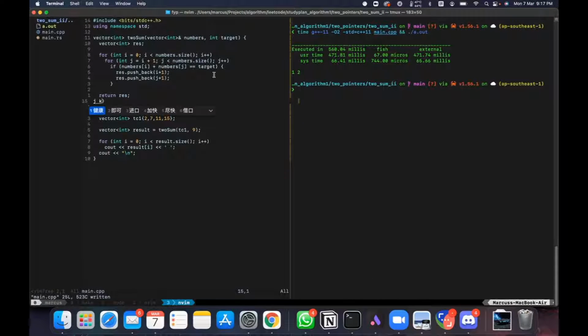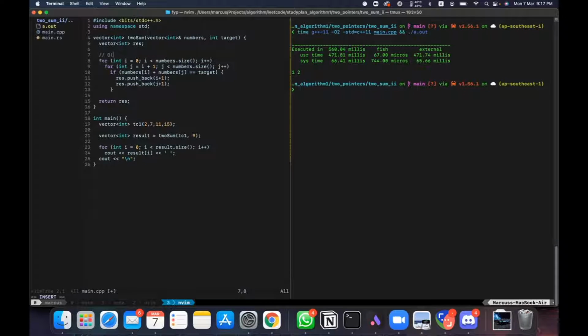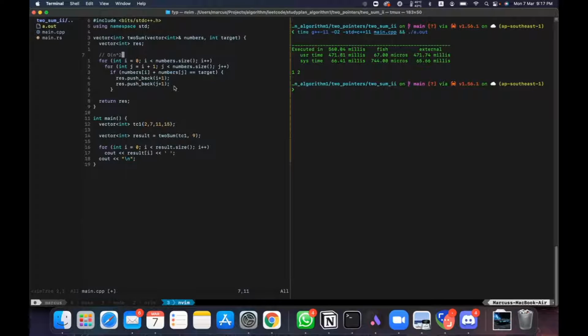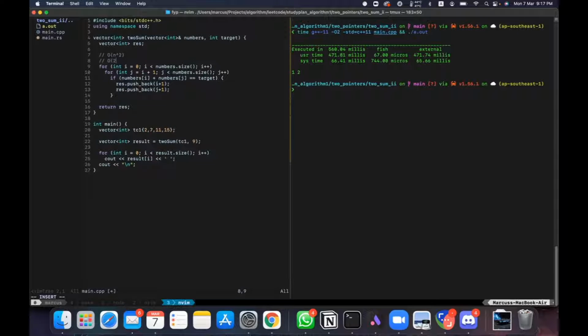Okay, so we can make a faster solution actually. This is quite slow. If we talk in terms of time complexity, this is O(n squared). And remember that we say the memory complexity, it requires us to use only constant extra space. Although we have a new vector or another array, we only put two variables onto it. If we want to be specific, the memory complexity is just O(2), and this is the time complexity.